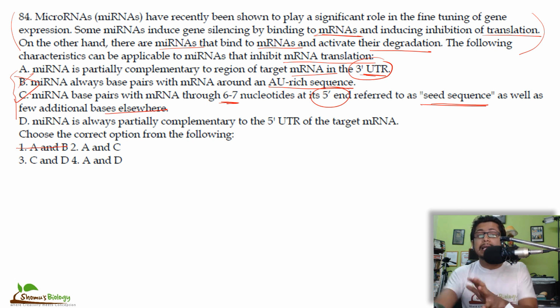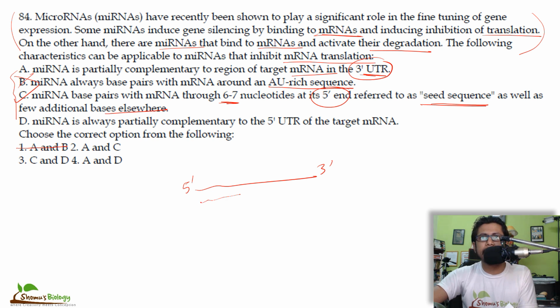Yes, that's true. For miRNA's interaction with the mRNA, let's say this is the mRNA, this is 5', this is 3' of the mRNA. So in the 5', the miRNA will bind. This is the miRNA, okay? The miRNA binds with this 3', 5' interaction. So the miRNA binds with the 5' of mRNA. This is mRNA, this is miRNA.